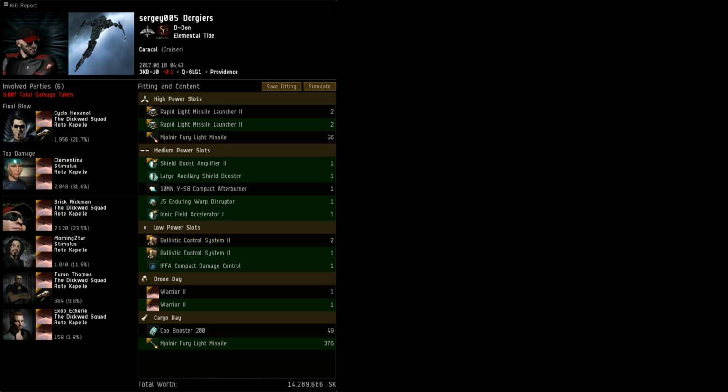Second off, his mid-slot rack is an absolute mess. That is not the proper cap booster charge to be using for the large ancillary shield booster. As a general rule, you always want to use the Navy version of the smallest usable charge by that shield booster. That way you get 9 rep charges instead of fewer, but they still rep for the same amount. Thirdly, he forgot his rigs.